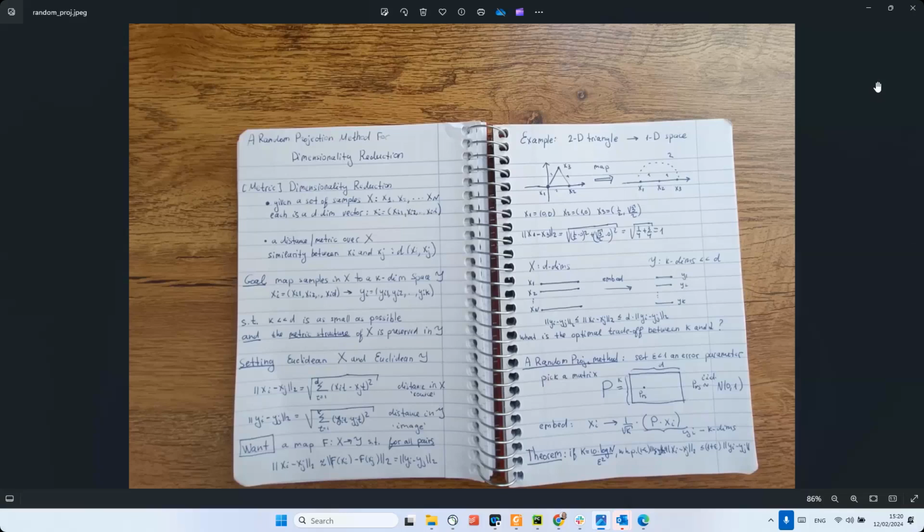We have the formula, right? We take each coordinate in the first vector minus the coordinate in the second vector, squared, sum, square root, and we see that it becomes 1. If you do this for all pairs, we have only 3 pairs of points here, and all of them have length 1. So we have a finite set of vectors x1, x2, x3 in two-dimensional space, and all the distances are 1 in Euclidean space.